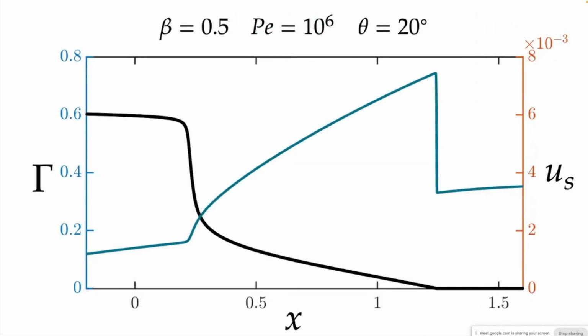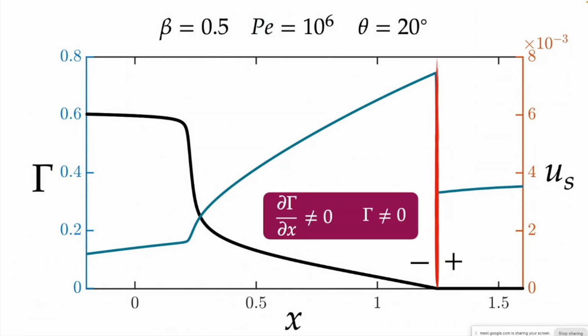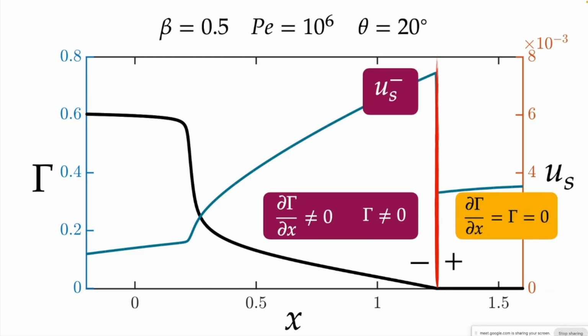And in my setup, how do we see it? If you look at it, it looks very much similar to the surfactant profile that people have shown before. And this is the shock front. And if I bifurcate into minus and plus, at the left end, you have a surfactant concentration gradient. We also have a finite surfactant concentration, and this gives rise to US minus. And on the right, you see that your surfactant concentration and your gradient are both 0, which gives US plus, which brings the discontinuity in your surface velocity.